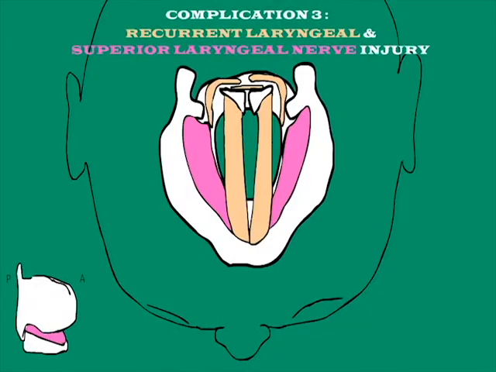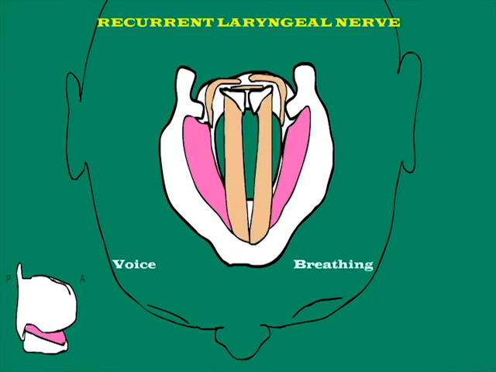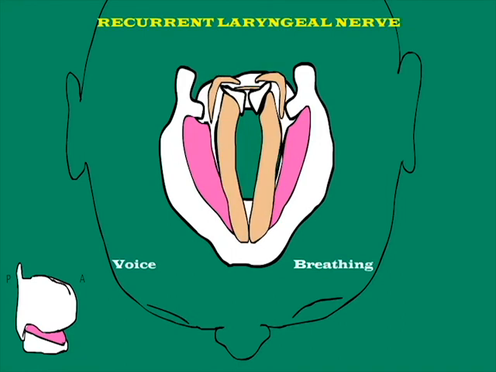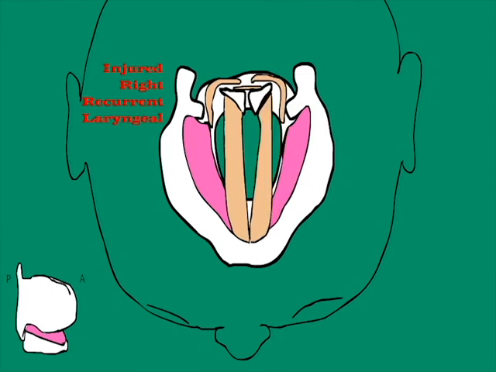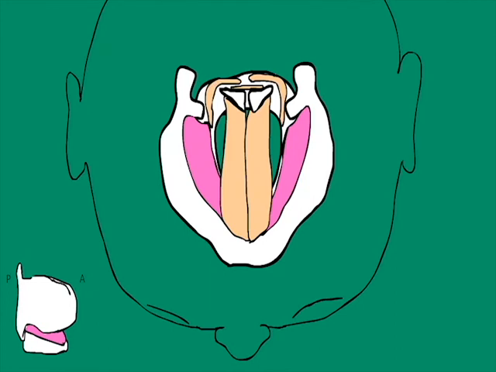To see the effect of these nerves, let's take a different view from above. So the recurrent laryngeal is going to innervate all the muscles in beige. You can see it is important for breathing and voice. If you injure one side, say the right, you can see how you would have difficulty breathing, and your voice will be hoarse. And you can see how bilateral injury is going to close off your breathing. And remember, the recurrent is also important for voice.